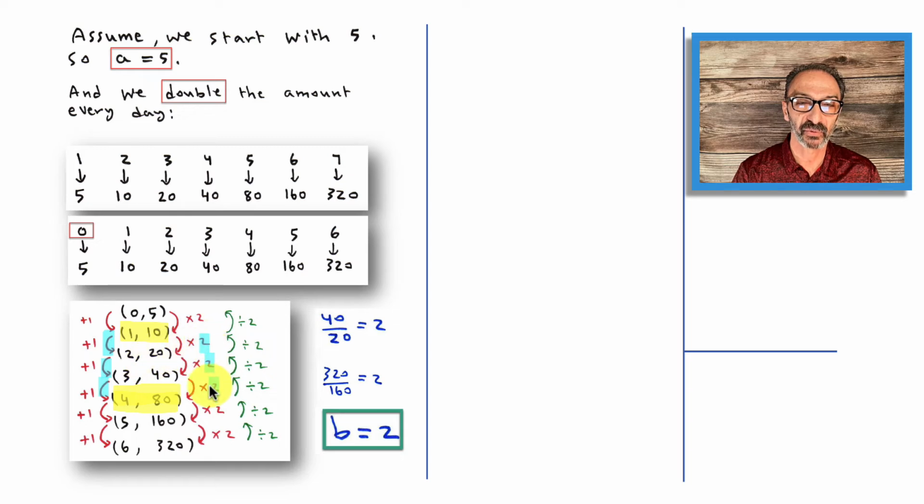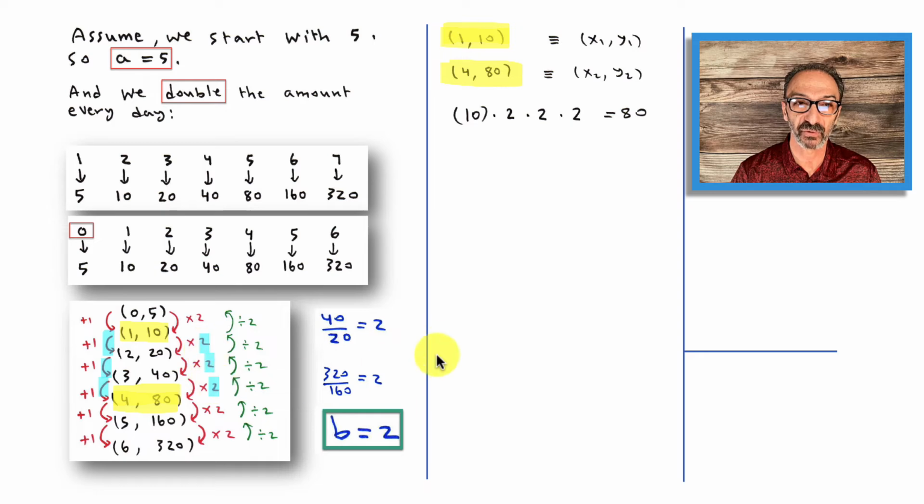So multiplying by 2 three times. As you can see, we're skipping steps. We're not going straight forward from one point to the other point after. So (1, 10) and (4, 80). That will be my first point, x1, y1, and x2, y2. To see what's happening, I'm going to start with 10. I want to go down to 80: multiply by 2, multiply by 2, multiply by 2. So I'm going to have to multiply by 2 three times, as you could see.